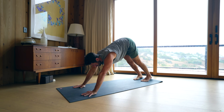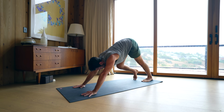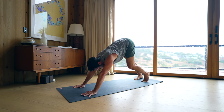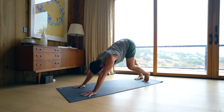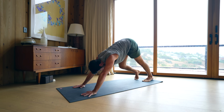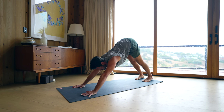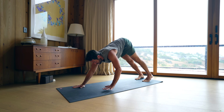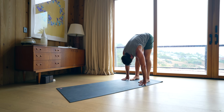Stretch back into downward facing dog. Bend your right knee and reach your left heel bone towards the ground. And change. Pedaling the heels now. Then walk your hands back to your feet. Let your head hang, let your neck relax. Maybe a little bend in the knees to let the spine release.